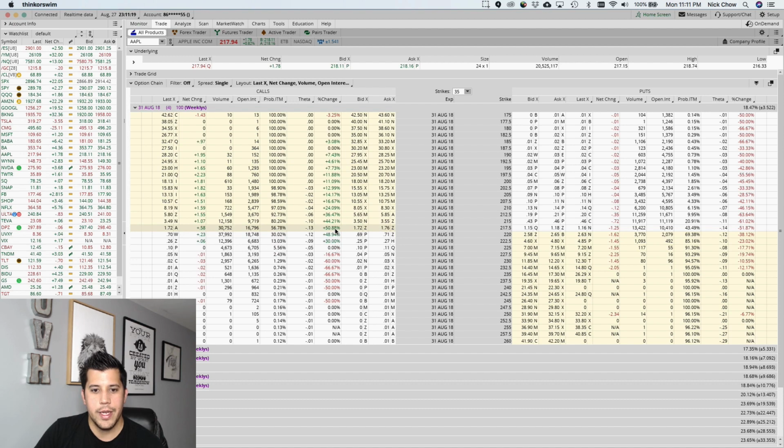Also, how you can tell is the bid and the ask, as you can see, is pretty tight. The market is closed right now, so it's going to be a little bit wider. But a lot of times Apple trades penny-wide markets, two-penny-wide. Like if you look here, 69 cents, 71 cents. Over here, $1.15, $1.18. What you want are very tight markets between the bid and the ask.